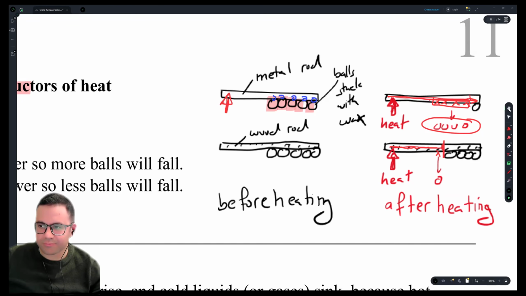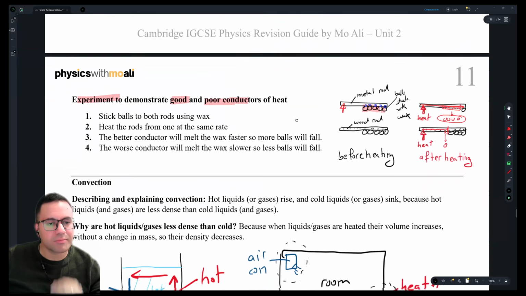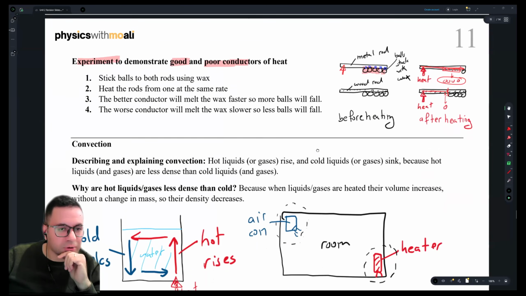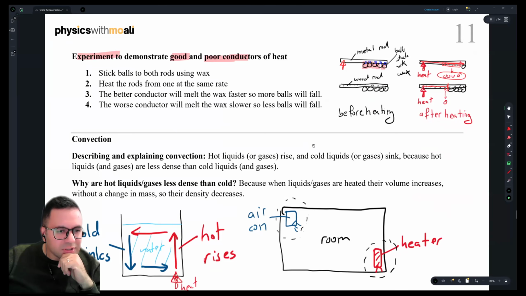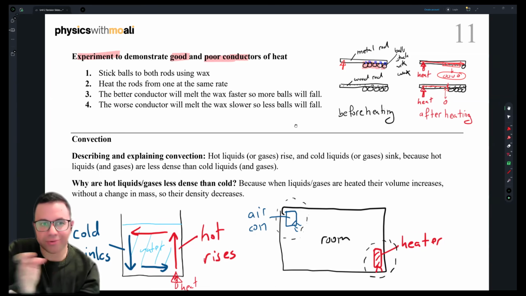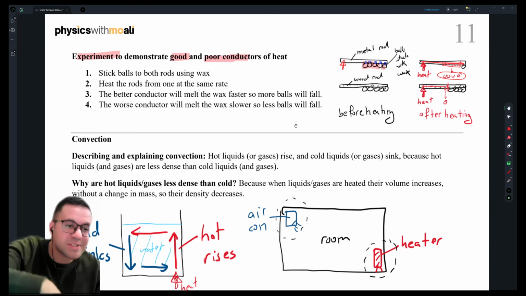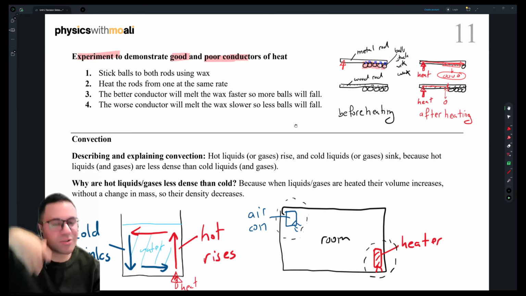Okay, very good. Before I move on to convection, I have a question here. Does conduct mean a good conductor absorbs heat better, or transfers it? Okay, no. Conduction means it's a good material to transfer heat through the substance. It has nothing to do with absorption of heat. It has everything to do with transferring the heat through. Absorbing relies on whether it has a high specific heat or a low specific heat. Regardless, you're heating it.